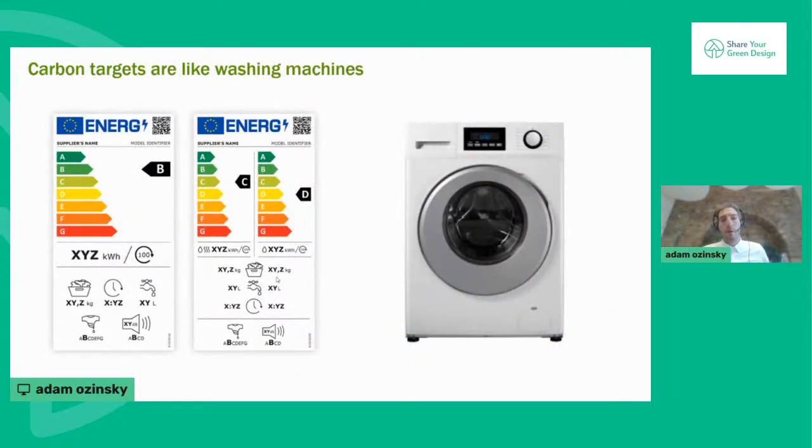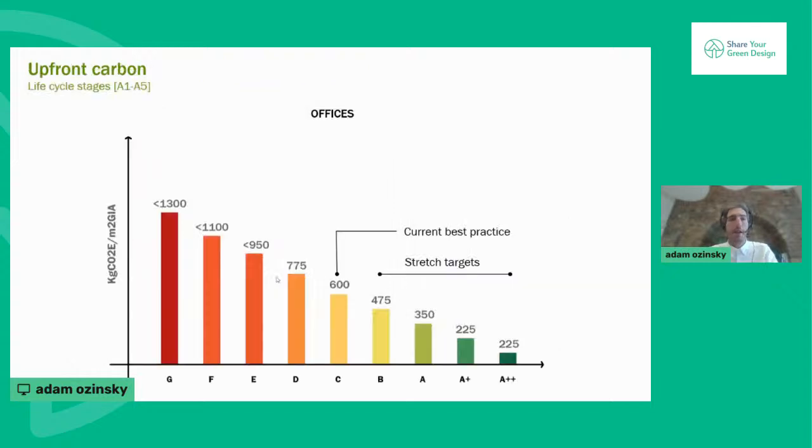And so that led to the need for a little bit of alignment, as is often the case. I like to say that carbon targets are like washing machines, and at the moment people are trying really hard to stick stickers on them like this. So we do in the UK now have, from some of the industry bodies, an aligned set of targets. This is the grading for offices. Current best practice is seen to be a C, and as Stephen said earlier, most buildings are probably DEF at the moment. And the stretch targets are anything lower than that, so Bs and then through the As. And there's a similar version for whole life, which I'm going to skip over.